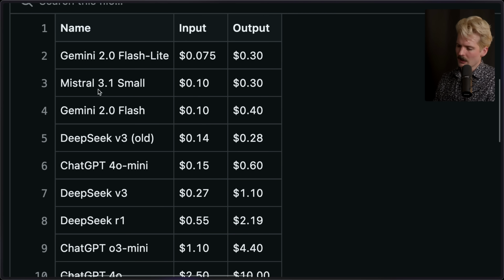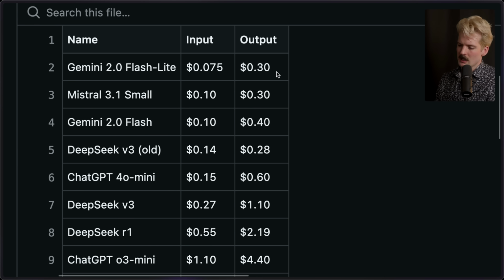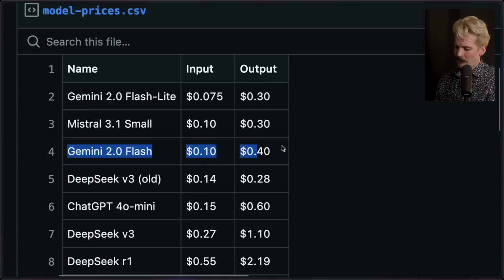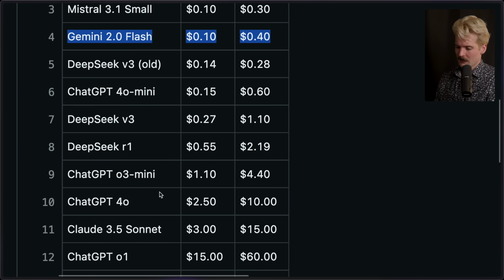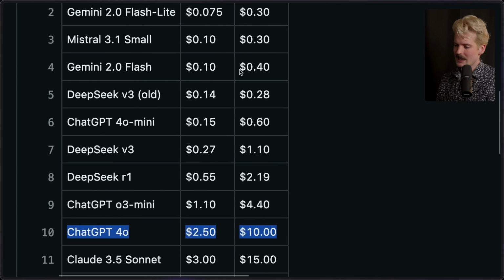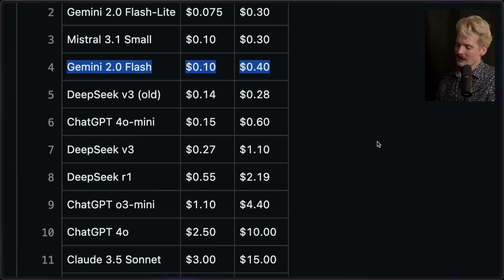If we look at the pricing here, Gemini Flash Lite is hilariously cheap. If we compare Flash to a model that's similar in performance, like 4o here, it's 25x less expensive for both input and output tokens. That is insane. That's unbelievable. That said, we still haven't seen the pricing for the Pro models because the 2 Pro version for 2.0, not 2.5, is still experimental, and Google doesn't charge for experimental models.